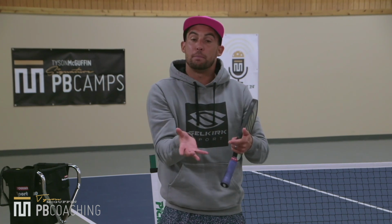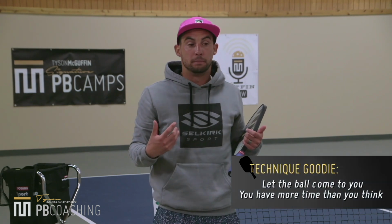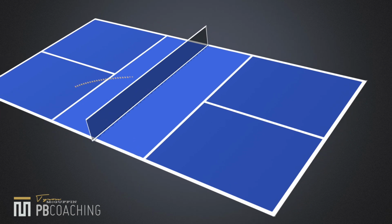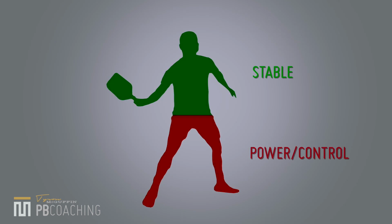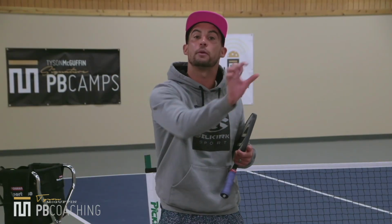So drop would be your lower extremities are nice and quiet. I'm letting the ball come to me. If there's a bowl on top of my head, I'm keeping that bowl there. So same sort of preparation with my lower extremities and my upper extremities. But I'm letting the ball drop and come up. So I'm making contact at the apex. I'm giving myself plenty of time. With time, I have time to get organized. I'm seeing the ball much bigger. Plain and simple, if you're going to be efficient, if you're going to be consistent on that drop, think about giving yourself enough space or giving yourself enough time off the baseline.